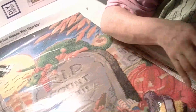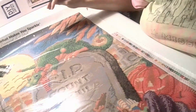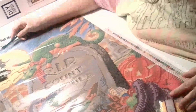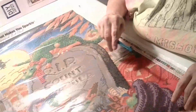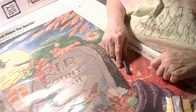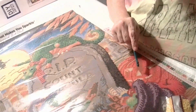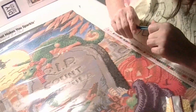Now let's see where they go. I'm going to use this as a pointer. So, the ABs. I already know that I've watched, I forget who it was. There's that little bag, too. So, I know there's ABs in the jack-o'-lantern eyes, kind of like the light of the candle. So they're going to be in the eyes and the nose and the mouth of said pumpkin. Okay. I'll get my words straight hopefully soon.